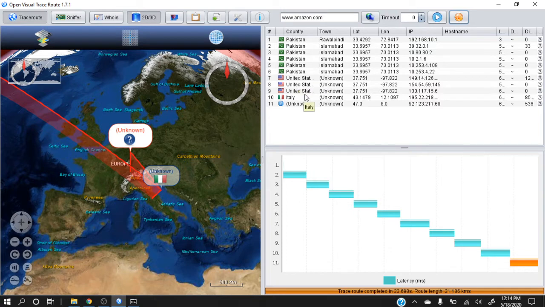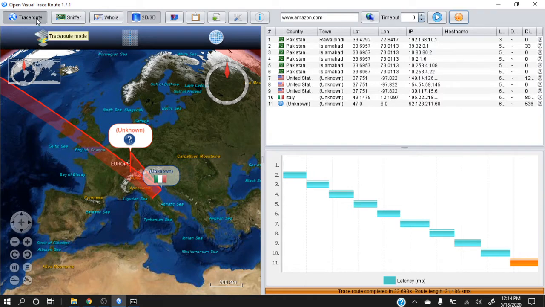Now this is Italy. It's recognized Italy here. Last time that was Netherlands here, but now it is not able to recognize this Netherlands. If you go deep into these, you can learn why something is like that. Generally, as I told you, these are because of some firewall issues.